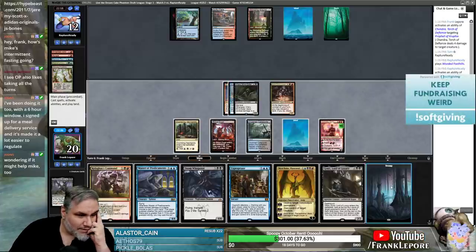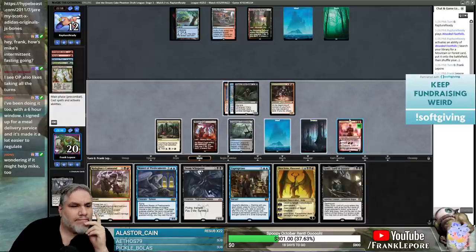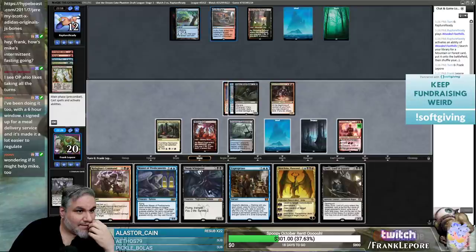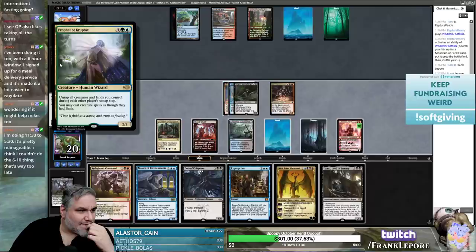Okay, well, land is pretty good. What do they have? Like, six, are they playing flash? Are they just playing a flash deck? That doesn't make sense, right?